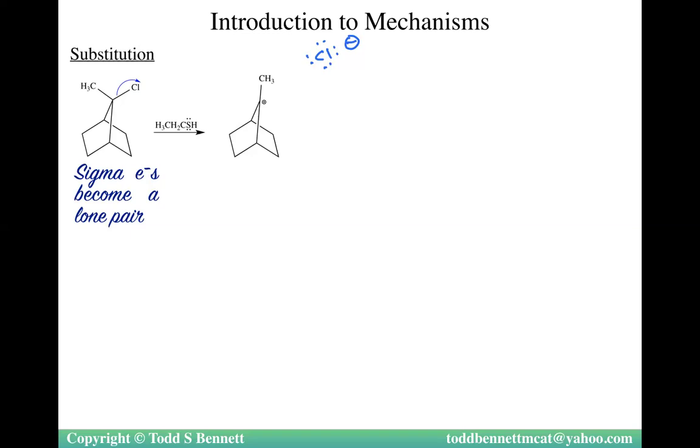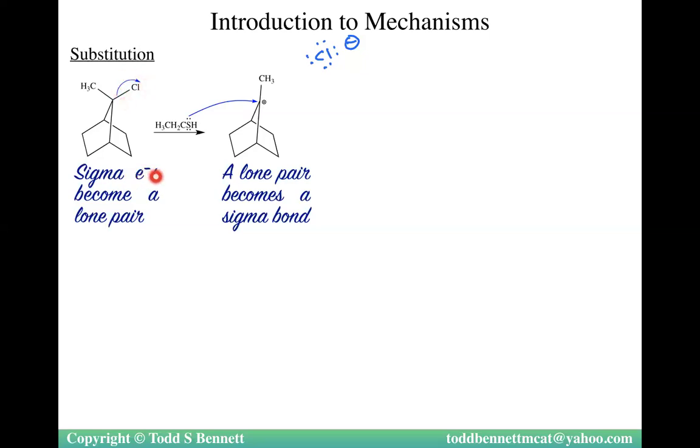What can come in though? If a bond became a lone pair, then a lone pair has become a bond. So that can attack. I'm drawing it on this side just because that's the one it's on, but it could have also come around and attacked from that side. It really makes no difference. Symmetry wise, both sides are roughly equal, and in the end it won't matter because it's going to form the same compound either way.